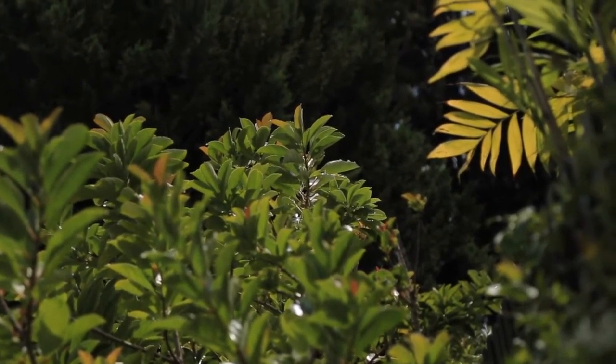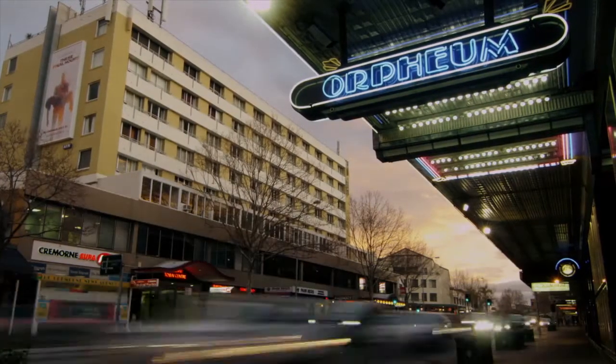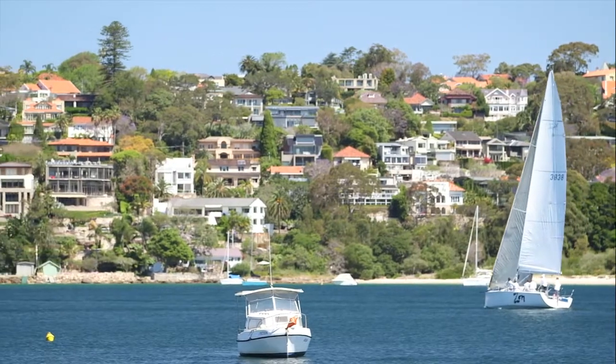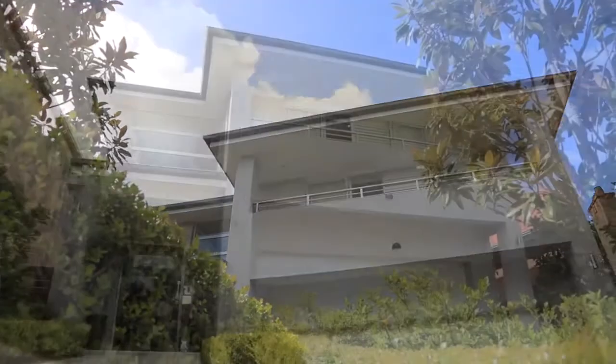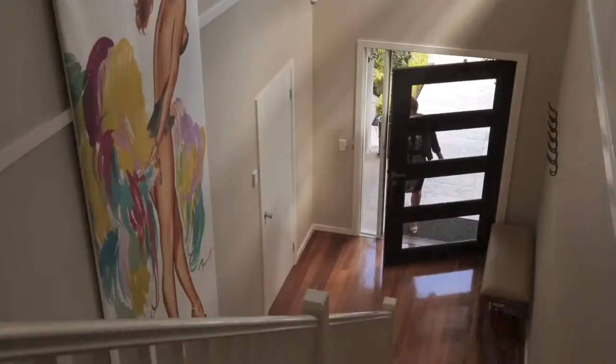Cremorne is starting to look a lot like Lifestyle HQ. In one direction you have the cinema, restaurants and bars, in another Neutral Bay's Military Road, and it's five minutes to Balmoral Beach. You can catch the bus on your street or drive into the city — you won't hit any traffic lights — all in about 10 minutes. But the best is when you don't have to be anywhere, because this property asks nothing of you but to sit back and enjoy it.